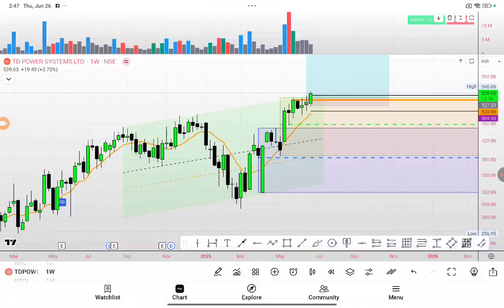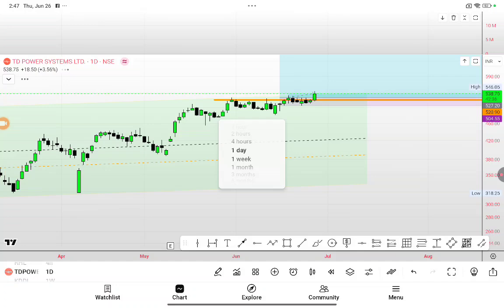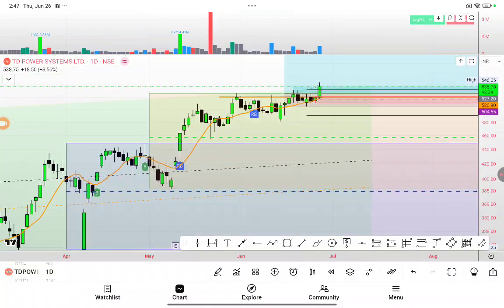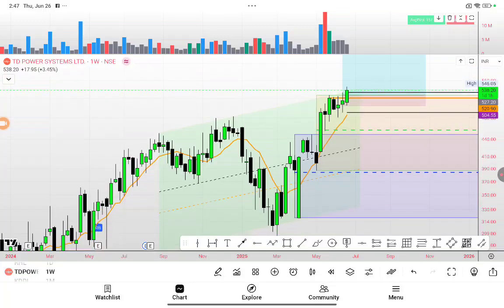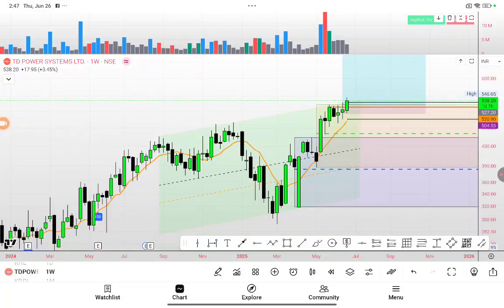If you see on the screen, the chart is a weekly time frame. I always ensure that I go through the larger time frames, that is the weekly and the monthly, because those give you a very clear picture. If I show you this chart on a daily time frame, it's still very clear in this case, but in many cases it's not clear. So just to have a clearer picture, let me analyze that quickly with you. It will take 2 minutes, not more than that.